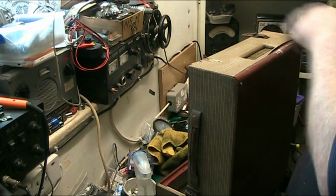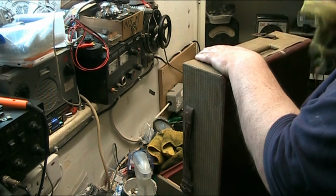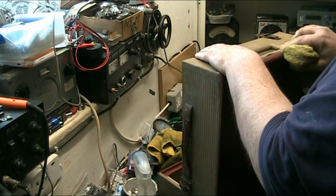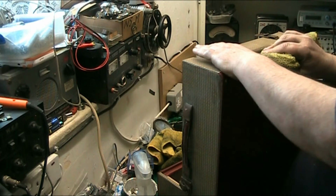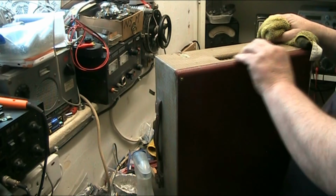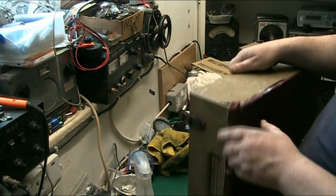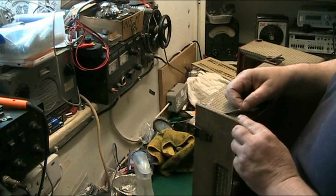Tell you what, I wish I'd had some glue that was a bit more instant. Anyway, we can leave that and come back to it. It'll press down once it goes tacky. And lift this up, stick that down.